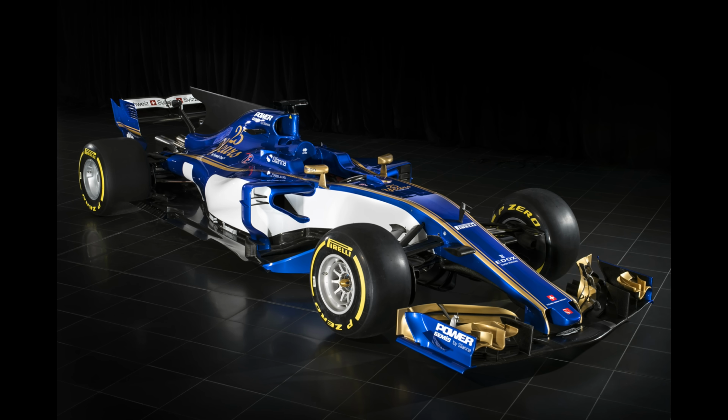Moving toward the rear end there, you can see the rear wing, and you can see a very interesting arrangement for the DRS actuator. DRS retained in 2017 in Formula 1. However, these larger and lower rear wings have probably necessitated a rather substantial redesign of the DRS in terms of how it actually operates. So you can see Sauber there running a very large hydraulic stay that is obviously supporting the rear wing first of all, but beyond that it is housing all of the hydraulic lines and actuators that are needed to move that flap up and down to actuate DRS.